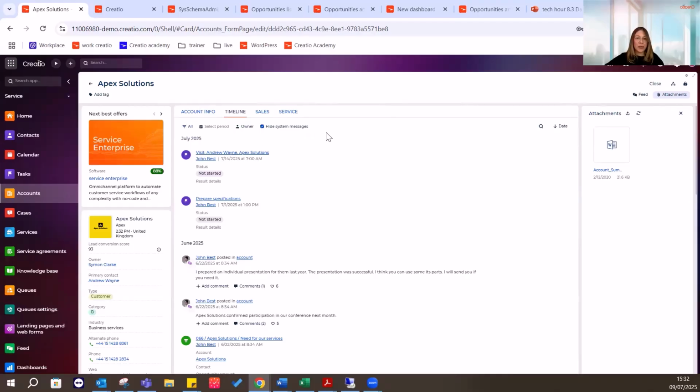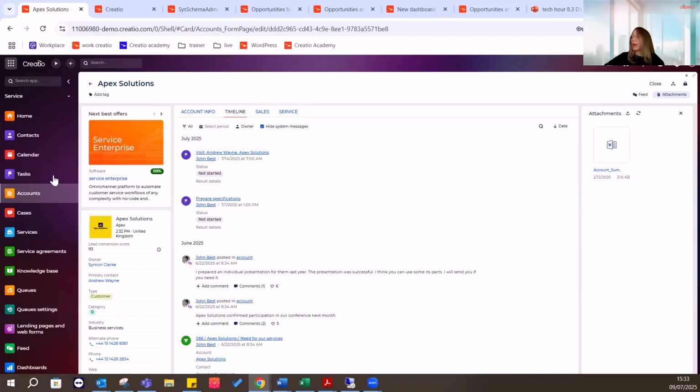Users had access to predefined filters, such as filtering by date, owner, or maybe record type. We've received many requests for additional filtering capabilities, such as filtering activities by status, for example, completed or not completed, maybe call direction or activity category. Starting with version 8.3, this is now supported for no-code creators. So you can now configure these filters directly in the Freedom UI Designer.